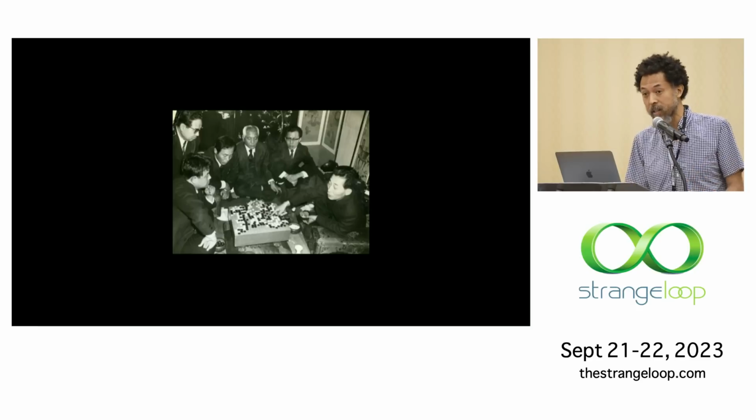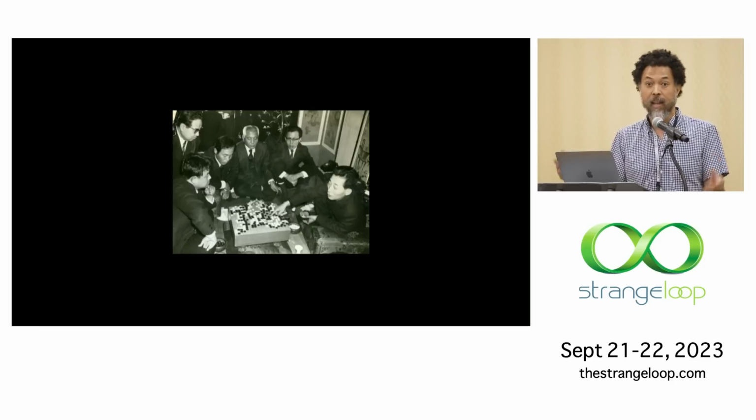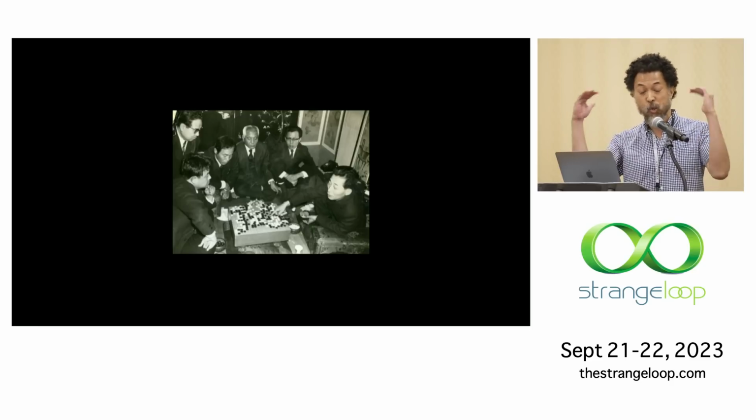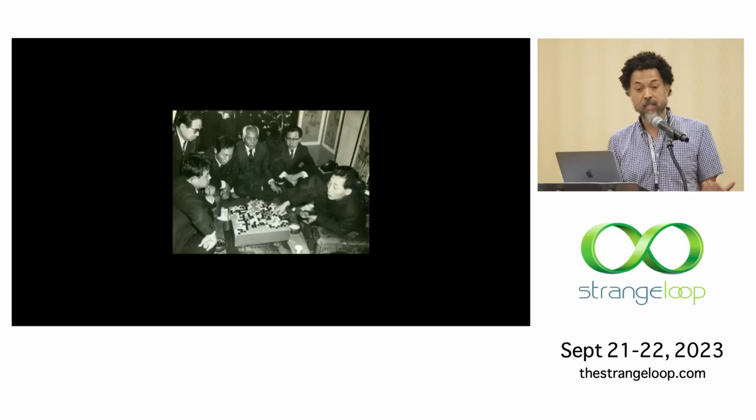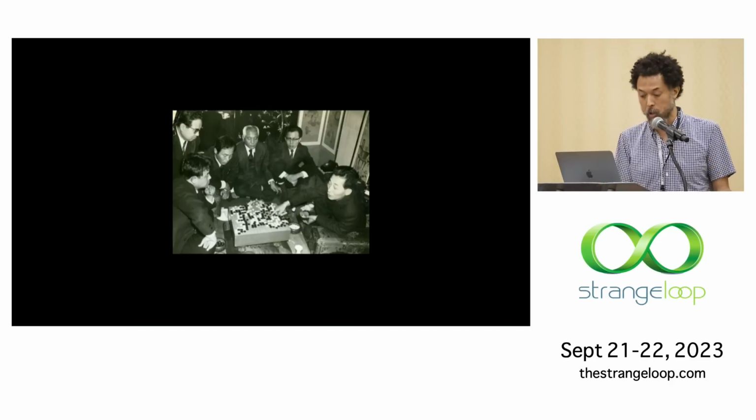Cho Namchul comes back to Korea, and he has seen the Japanese system, and he wants that to happen in Korea. He wants to recreate that sort of culture of extremely high level of play. So he sets things into motion to adopt the Japanese style play, no beginning stones. He helps establish the Hanguk Kiwon, which is the Korean version of the Nihon Kiin, the Japanese professional Go organization.